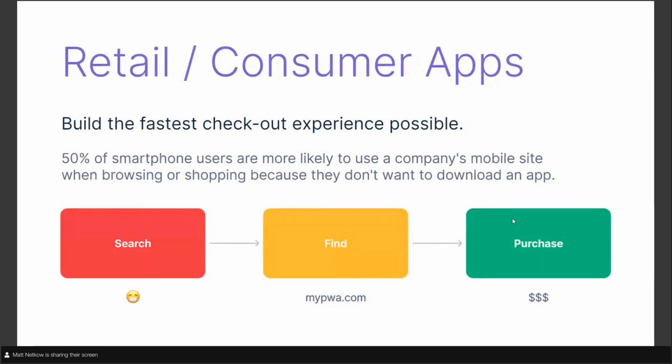So what did I do? I turned to the web and I went on a search engine, searched for those, and found a site that was a PWA, and then purchased it. It was that simple. There was just 1, 2, 3, done.